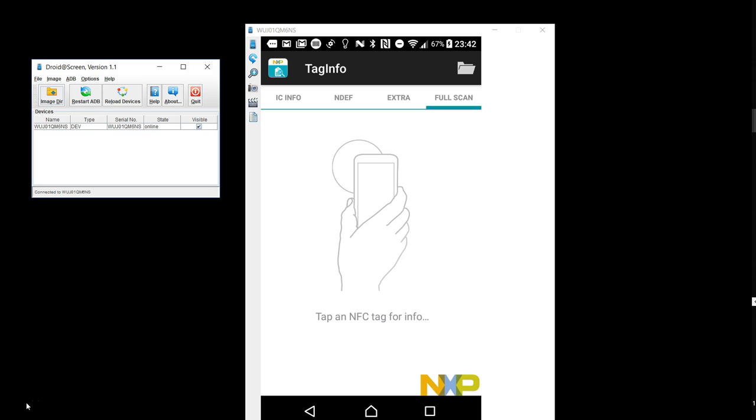There are two apps in the Google Play which are of interest if you want to know more about NFC and NDEF tags, and both these apps are created by NXP. The first app is called Tag Info. Using this you can read what is in the tag, and I use this most often to find what type of tag it is. So I'm going to use one of my demo tags here. I'm going to tap it.